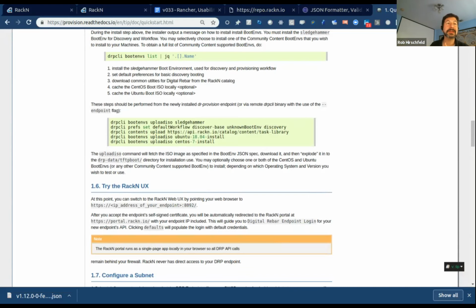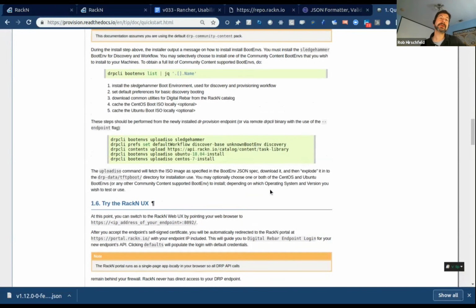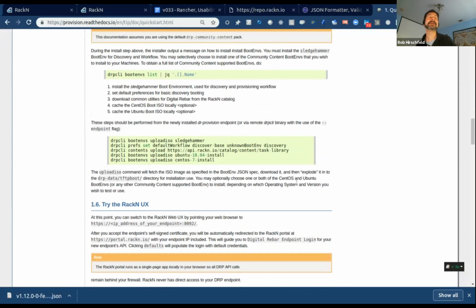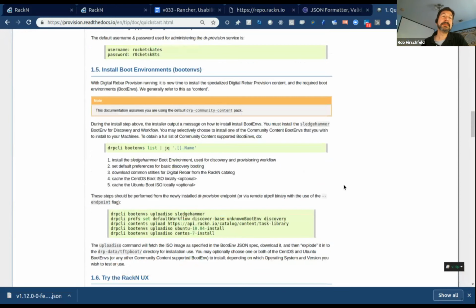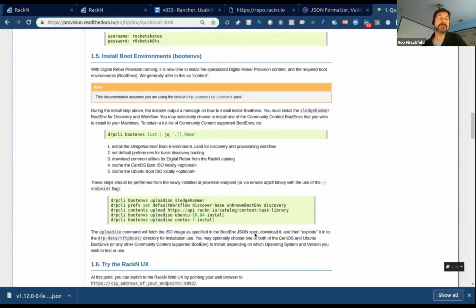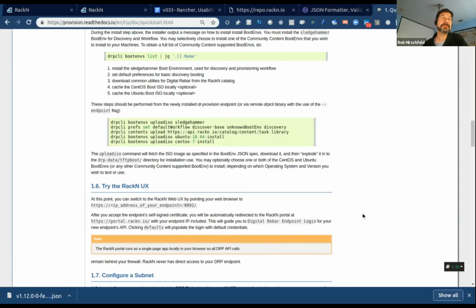At that point, the only thing left for a new user is to set a subnet and boot a machine. We can't reasonably set subnets for people. They have to do that. But the idea is that by having the catalog and things like that available in this straightforward a way, there is less fumbling around for things and fewer steps for you to get a system running.